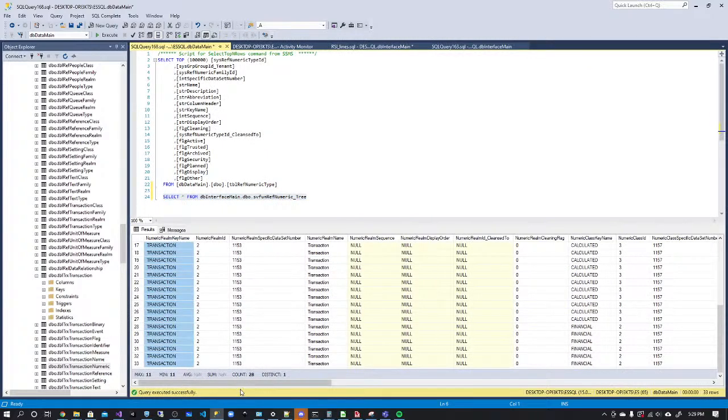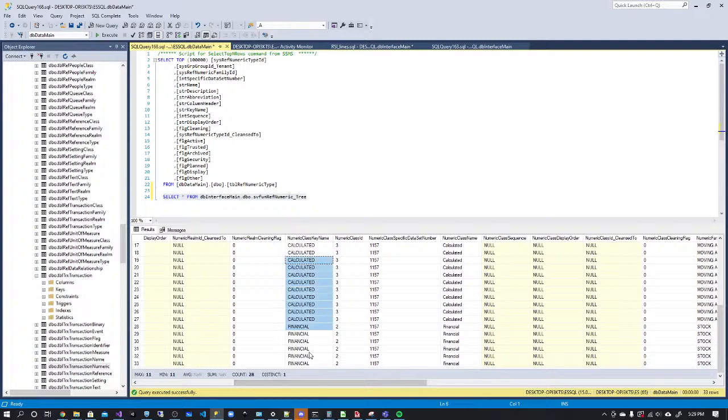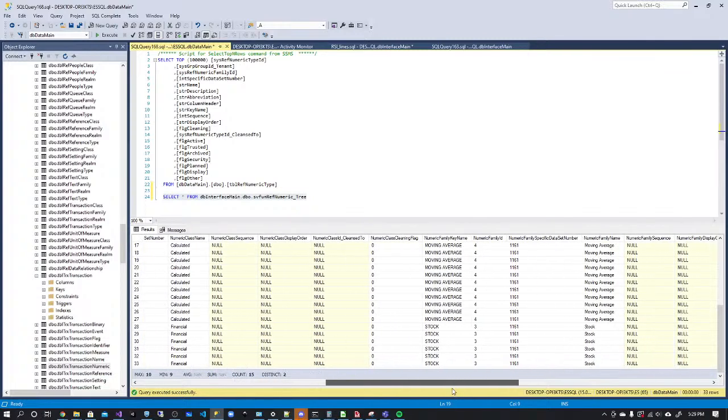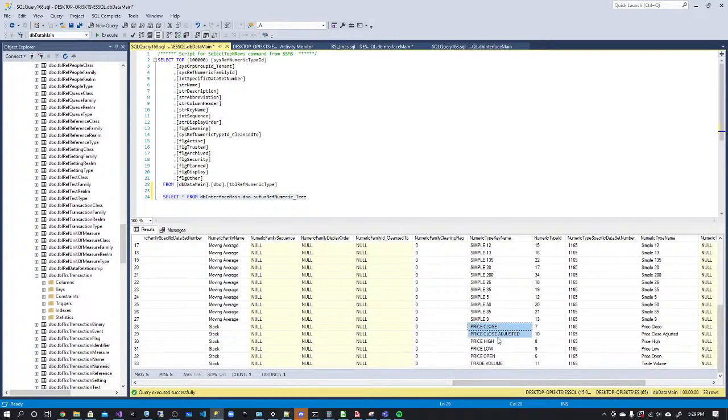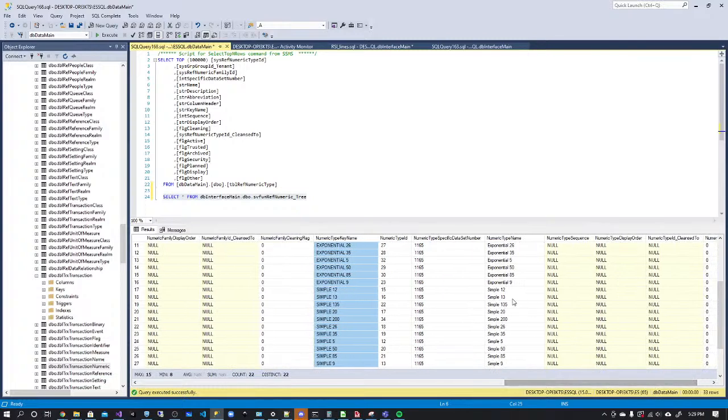So the realm I have is transaction, calculated versus financial, and stock, moving averages. Under stock, I have the close, adjusted, high, low, open, and trade volume, and right now the moving averages, both exponential and simple moving averages, for several different periods.